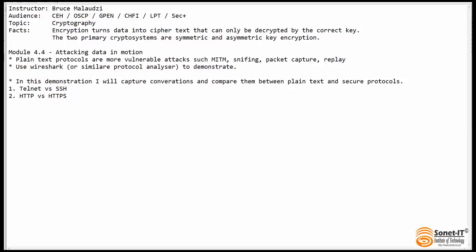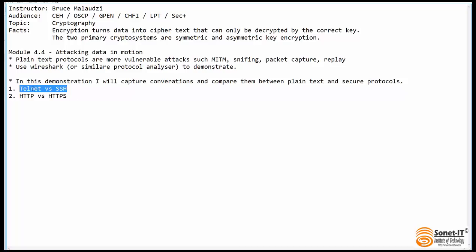In this demonstration I have two primary goals. I need to capture conversations, one using a plain text protocol and the other using a secure protocol. So I will have two exercises. The first exercise is to compare telnet and SSH.